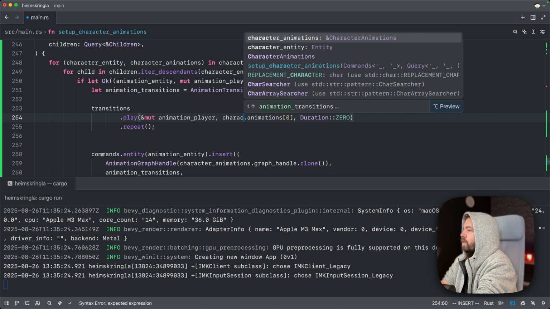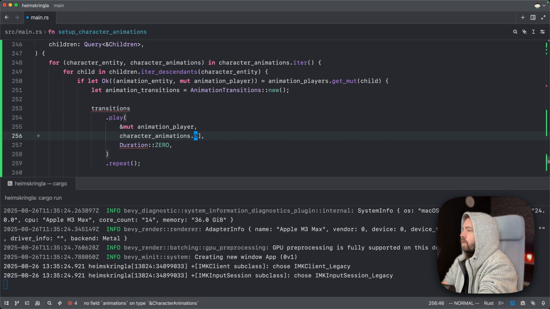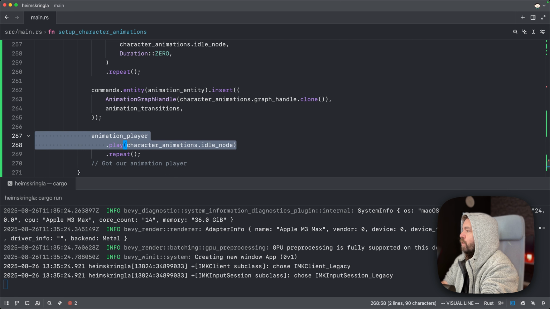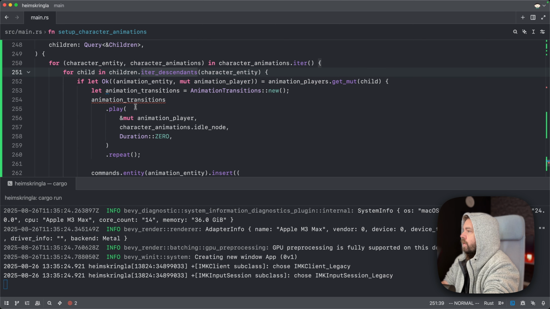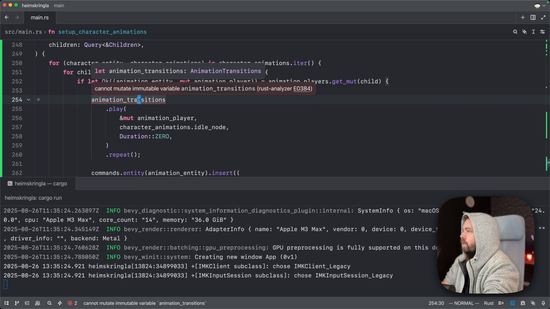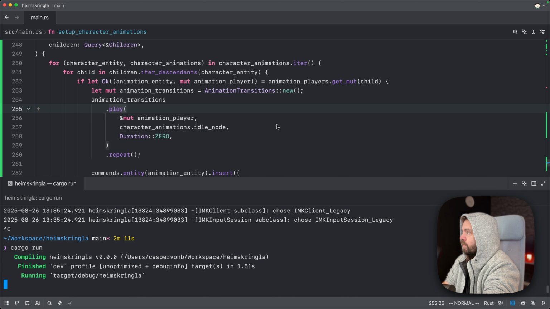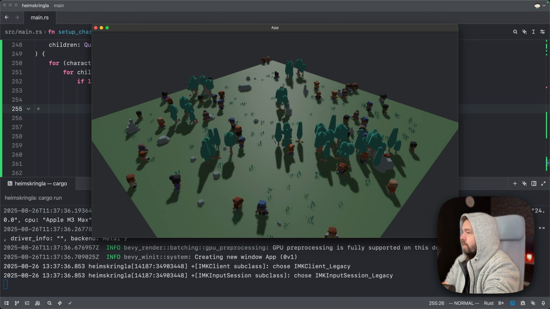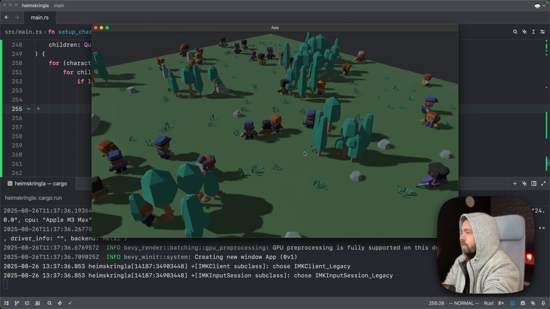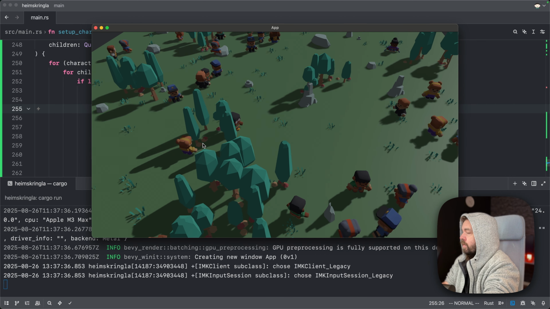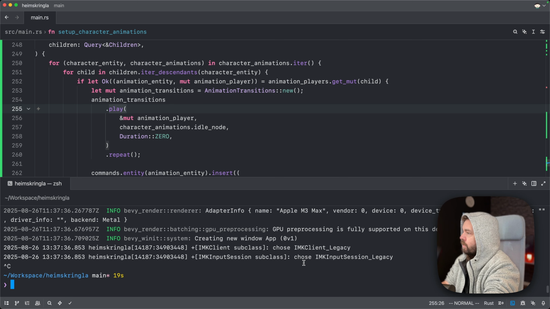Clear. It's our animation ones. Right, and then we no longer play on. Yeah, so they're working.